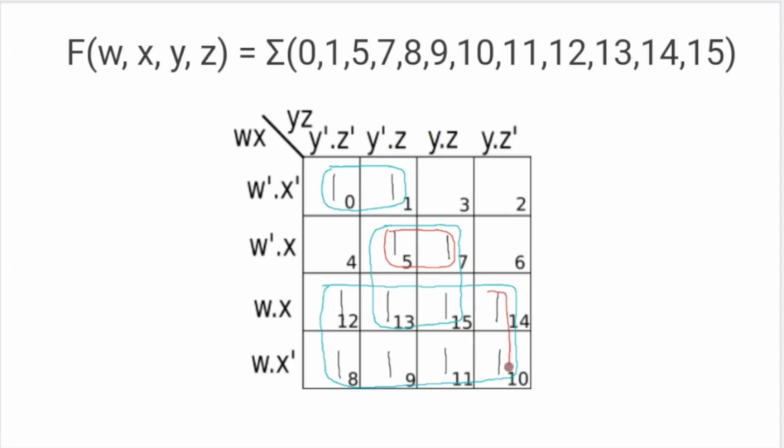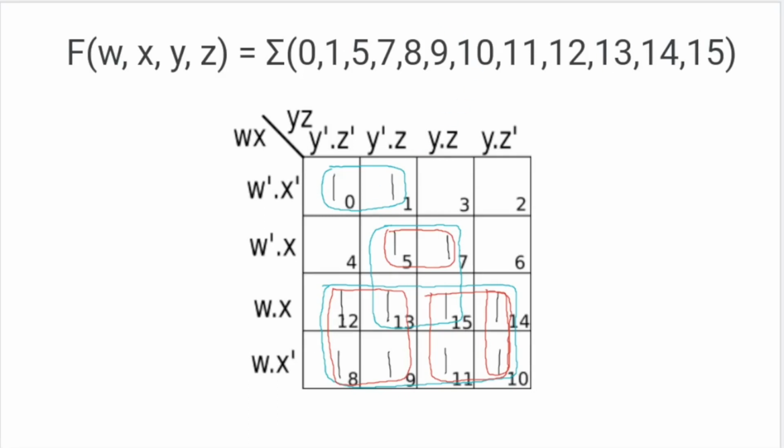Similarly, this is not to be done, and similarly this is also not to be done. So no smaller groups within bigger groups. Our objective is to identify bigger groups first, followed by smaller groups, while keeping in mind that groups should not be nested, and that is, avoid a group which is completely inside another group.